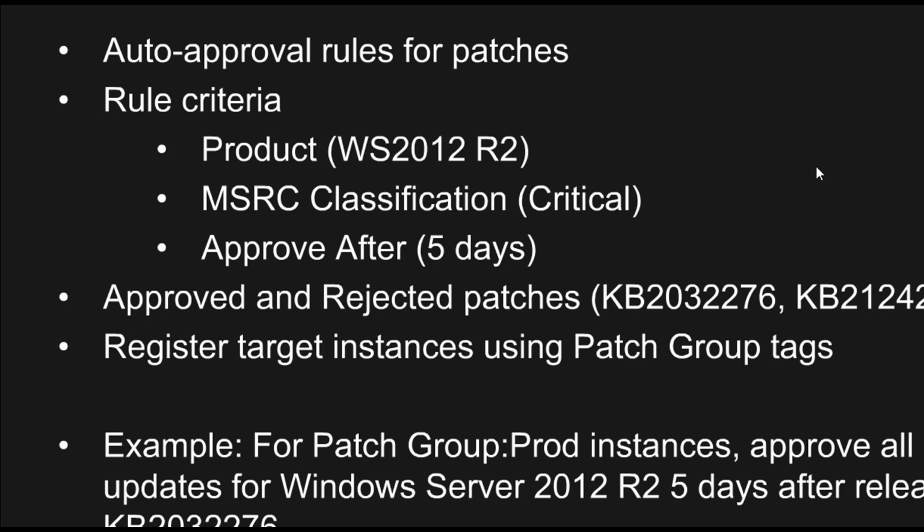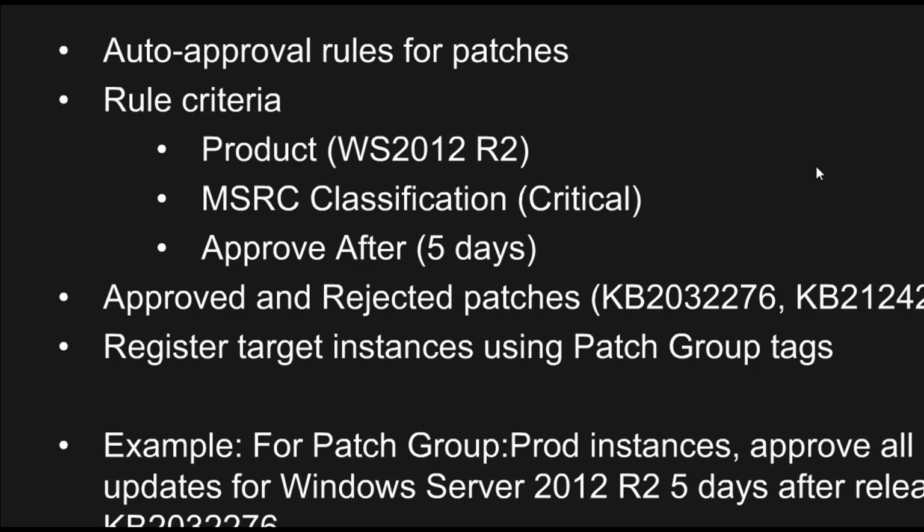All right, so Patch Manager, this is really an auto-approval methodology for patches, and you're going to create rules. You can have one or more rules. So you're going to, again, state the particular product you would like to generate a list of patches for. So it can be, right now, a particular flavor of Windows, or it can be all versions of Windows if you want. The MSRC classification, so for example, critical, and again, how long that patch has been around for before you'll consider approving it.